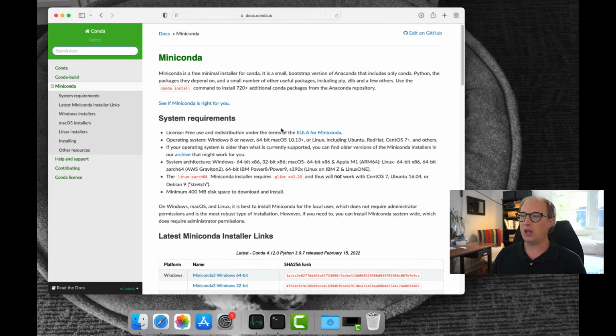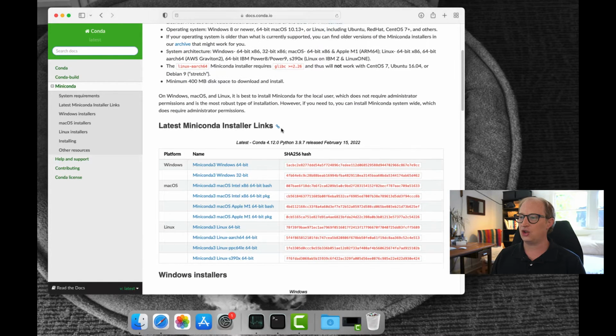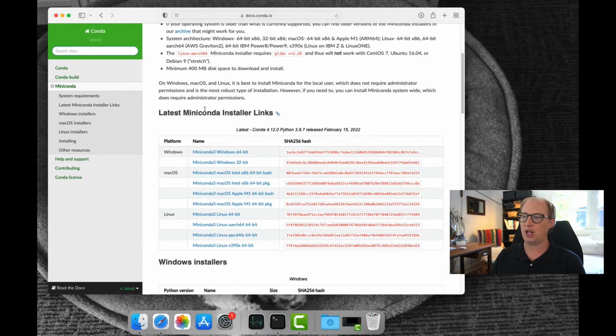So when we get to the Miniconda website, we're going to come down to the installers. We're just going to use the latest Miniconda installer. If you're on Windows, you almost certainly have a 64-bit machine. If you're on a Mac, you want to look at this carefully, right? If your computer is newer, you probably have an Apple M1. If your computer is older, you probably have an Intel x86.